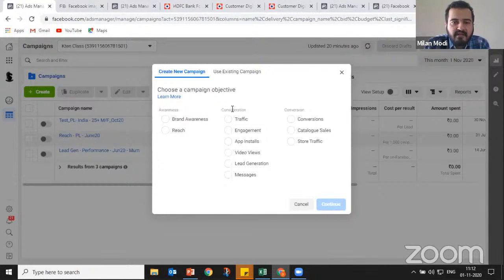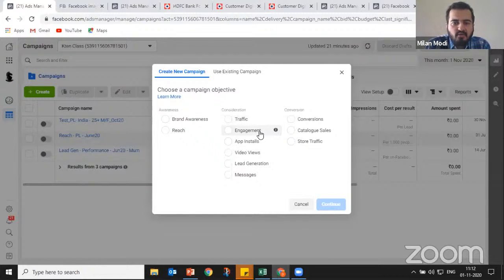So, the second level of the consumer funnel is the consideration bucket, wherein there are objectives like traffic, wherein you can send people to a particular website. For example, Amazon and Flipkart have recently ended their Big Billion Day sale or the Great Indian Shopping Festival sale, and they want to drive people to their website so that they can visit and purchase products. So for them it may be a traffic objective.